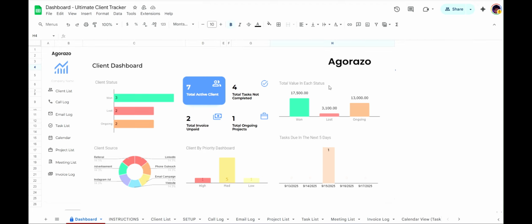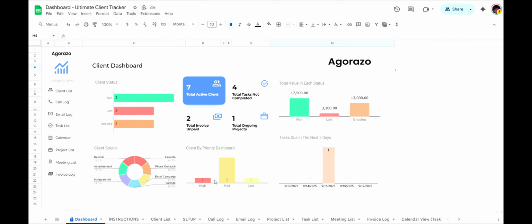Now, moreover, it also shows the revenue earned in real time. And this is basically the clients which we have successfully completed and the revenue earned from them, and the lost and ongoing projects which we need to get money from. And these are all in dollars. We can change the currency in the dashboard. It's a customizable thing.